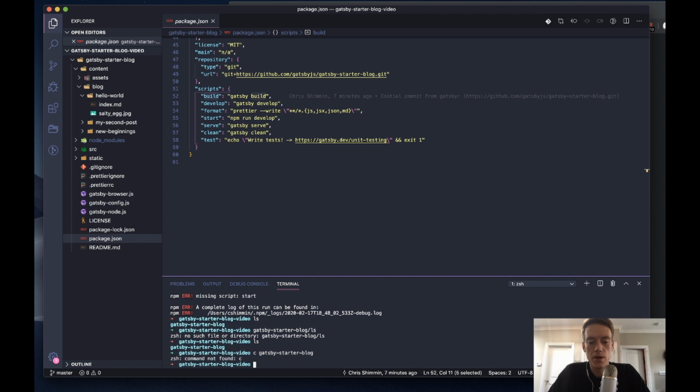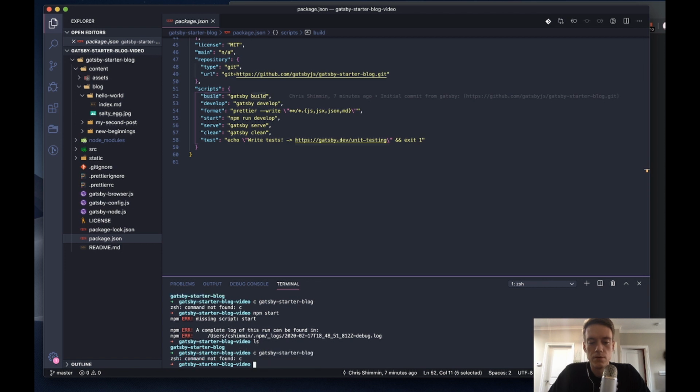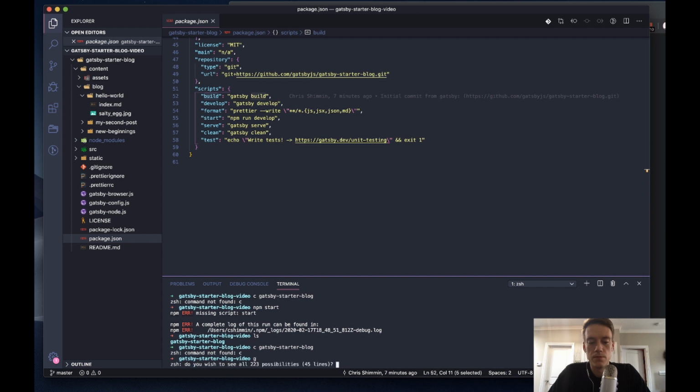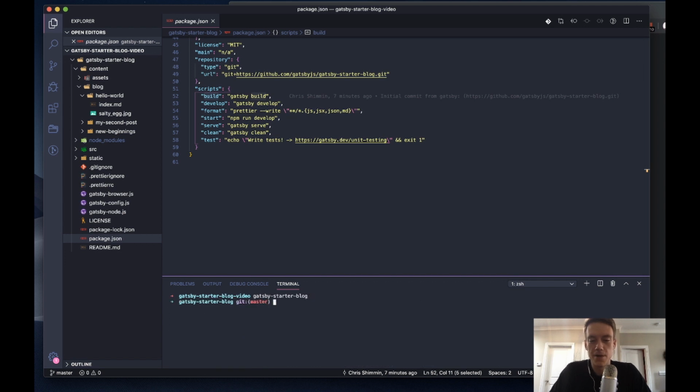There we go. Okay, now we're in here. So now if I do npm start, okay. Sorry. No, not good. I have ZSH. I'm still getting used to it. There we go. I think I'm in. Finally. That took way too long. Okay, so that's web development right there. That's Web 101. Now we're in the folder.